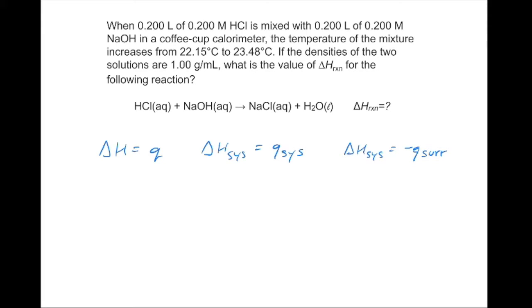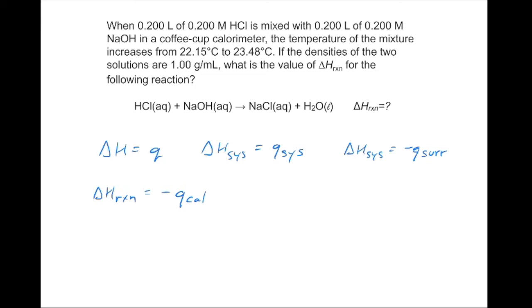Now the same thing applies to a calorimeter. We're asked to find delta H of the reaction, but when we calculate Q, we'll be calculating Q of the calorimeter, which is part of the surroundings. So delta H of the reaction is going to end up being minus Q of the calorimeter. The first thing we're going to do is calculate Q for the calorimeter, and then relate that to Q of the reaction. Since the calorimeter is the surroundings, the reaction is going to be the system.